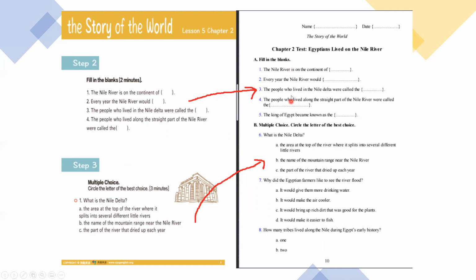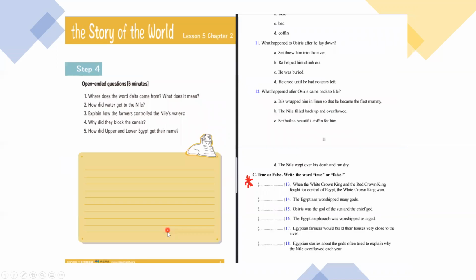But you can see how fill in the blank, multiple choice, multiple choice. But notice this difference. Open-ended questions, we don't have them in the workbook. We do have true and false, which we can get some of our open-ended questions from. But when you go to develop your own in book 3 and book 4, they can give you some ideas of where to come up with auxiliary questions, or you can go to the workbook and pull some of these questions for your students that are quickly going through the lesson plans.